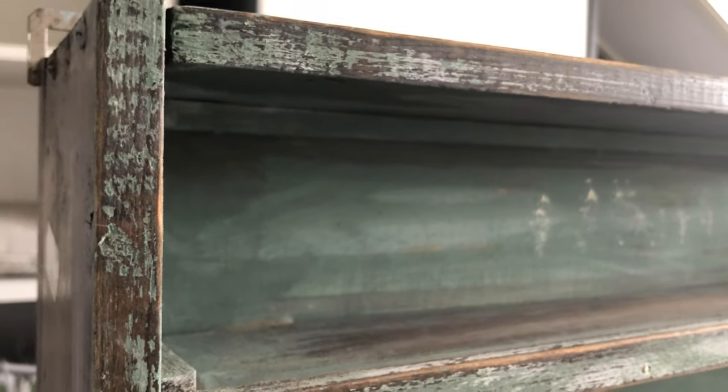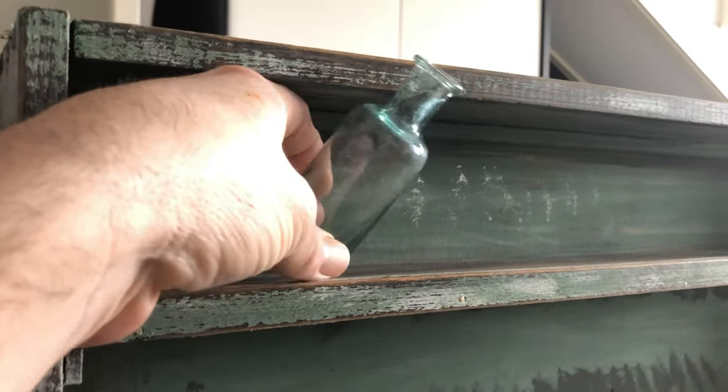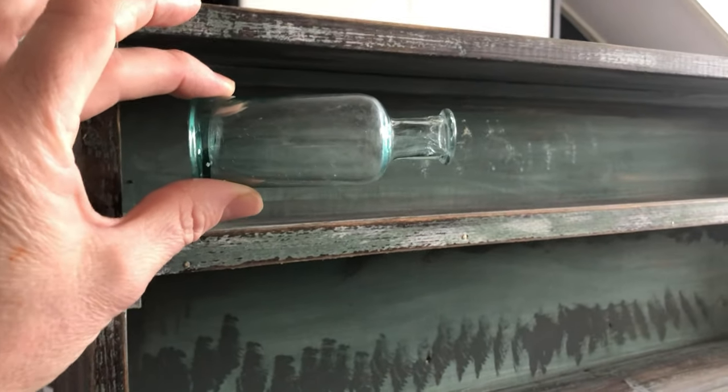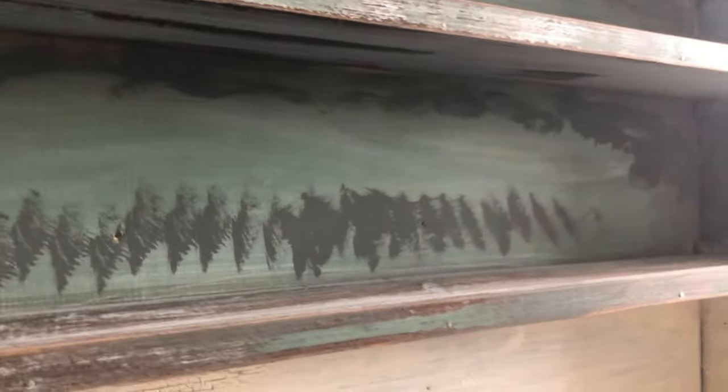And then what I found was that the aqua bottles, just one moment while I get an aqua bottle. Right, so the aqua bottles were somewhat lost against the colour. So it wasn't really going to be a very eye-catching display unit. So what I decided to do was to create a crackle paint effect by putting some random darker splodges of paint on the back of the unit, and then overpainting with cream, but using the PVA glue method to create a deliberate oldie style crackle finish.